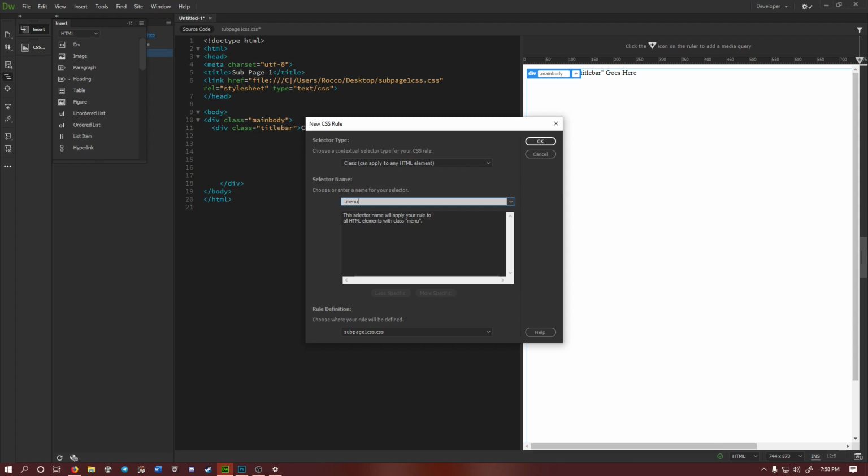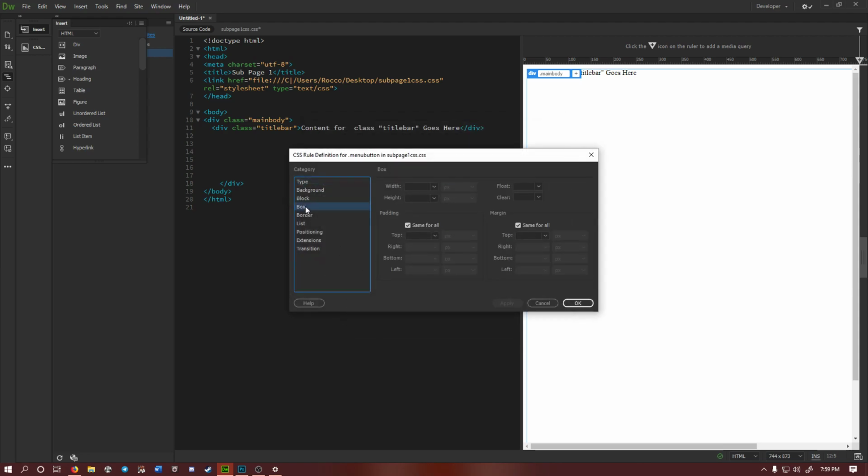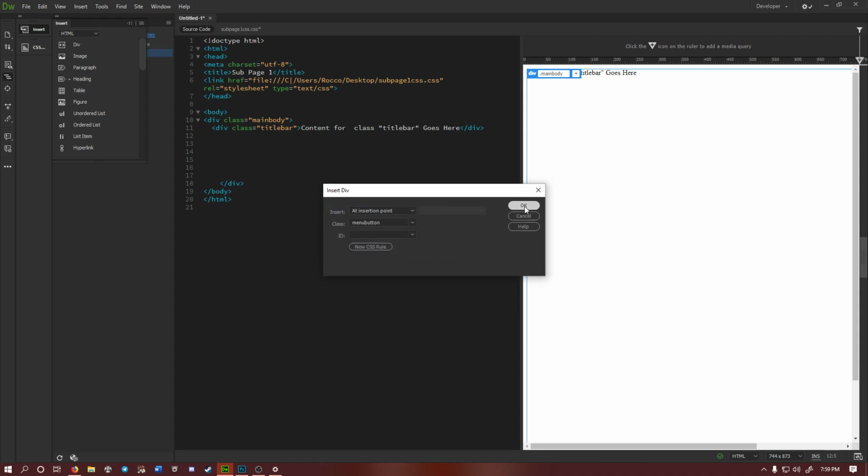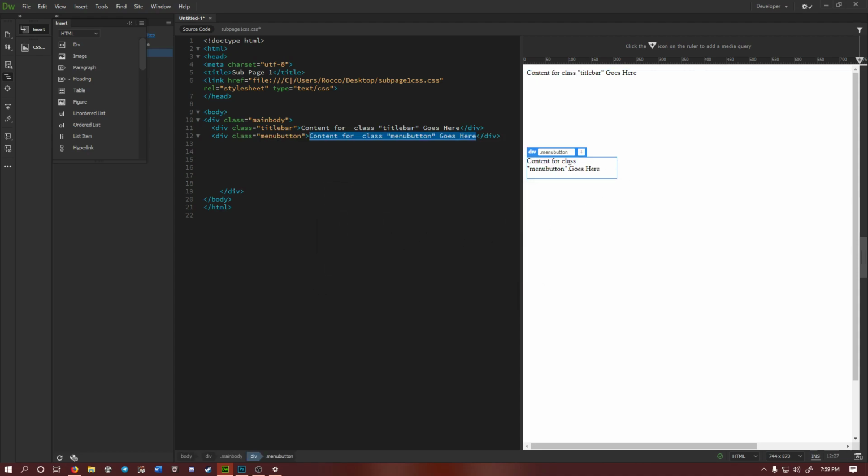Menu button. Okay, I'm going to go in here, and the width was 200. The height was 50. We're going to float those bad boys to the left. We're going to click OK. All right, so there we go.